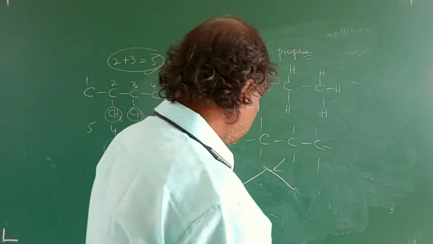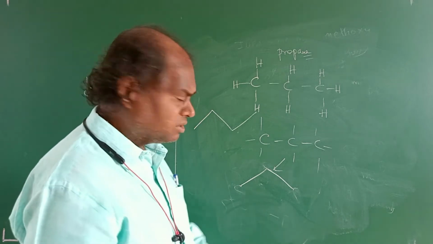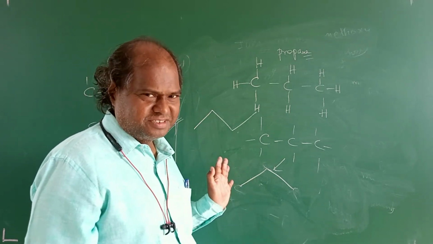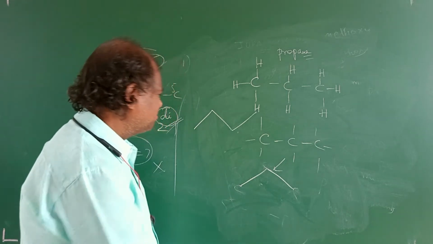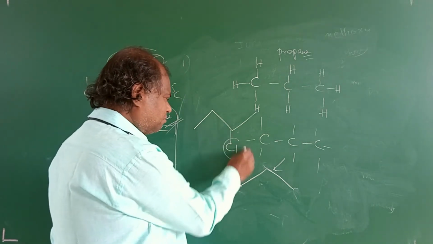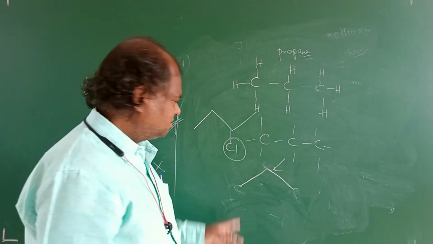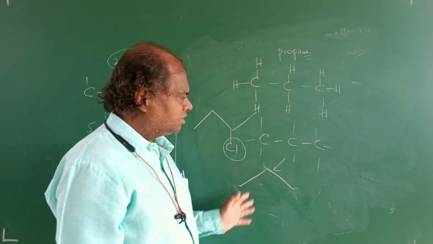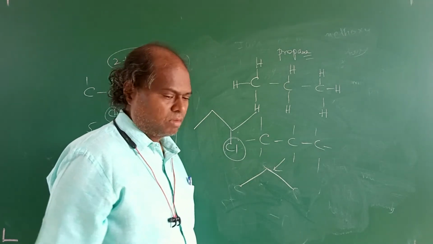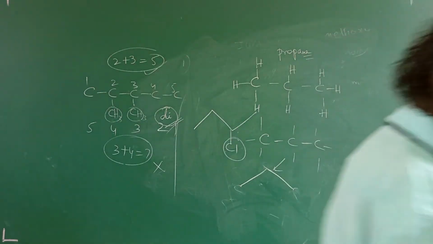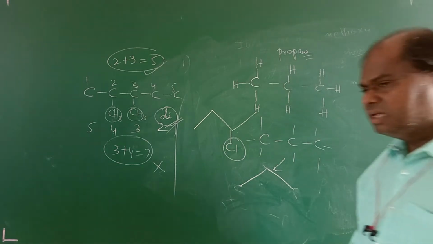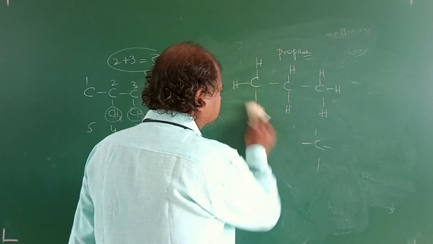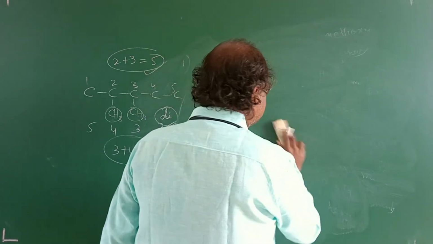So everything is understood, carbon, hydrogen. But if some substituent is there, that is not understood. Suppose I am putting a chlorine here, then obviously you have to show that chlorine. Clear? Substituents you have to show. So here are the ways of drawing. Very, very important. Clear? Okay, let us start with some examples now. We'll start with some easy examples only.